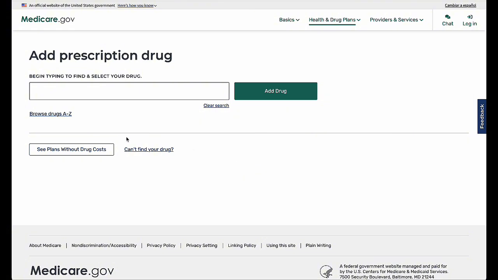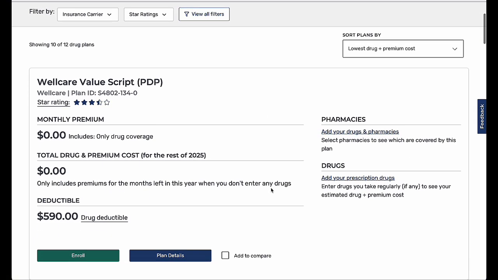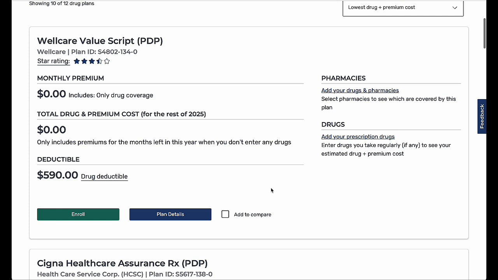There's no way of knowing what the best plan would be for an unknown medication. So there's nothing wrong in choosing a $0 plan. You shouldn't feel like you're compromising and the coverage is not good. The only way to understand how a plan will cover certain medications is to understand what the certain medications will be. So don't feel like you're compromising with a $0 plan. There's many medications that align better with a $0 plan than a plan that's more expensive. So it's impossible to plan for the unknown.